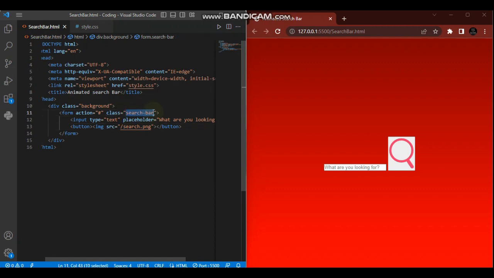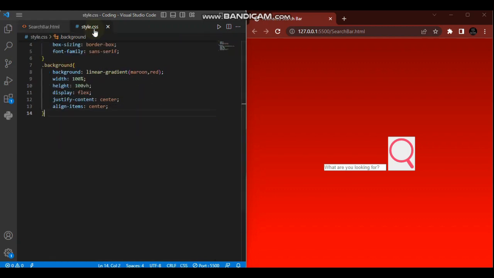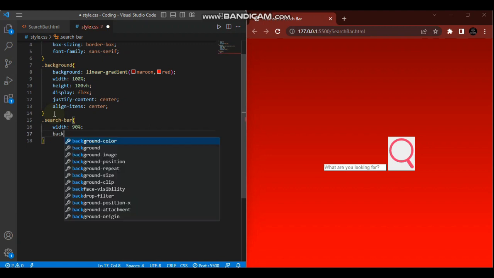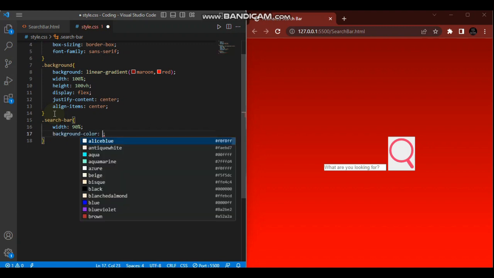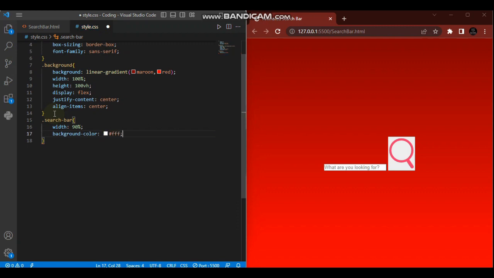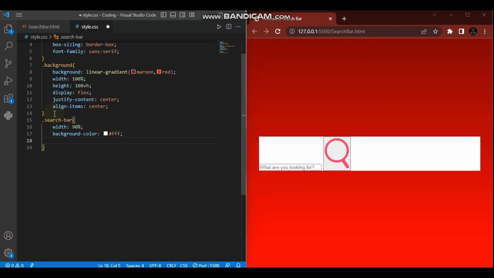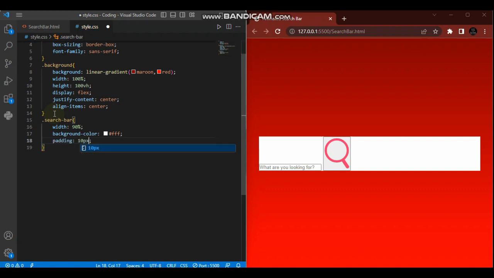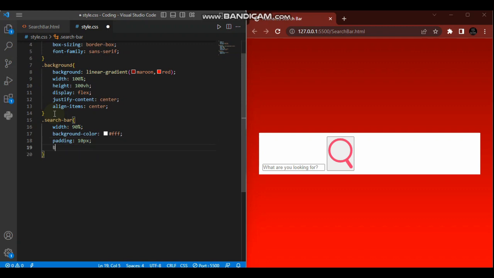So let me copy here, search bar, Control C. I'm going to give it a width of 90%. Border radius for a rounded corner, 10 pixels.